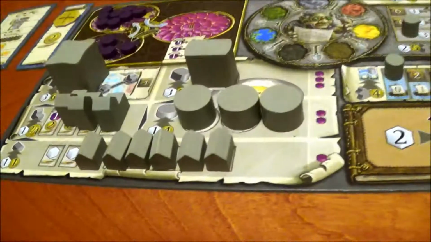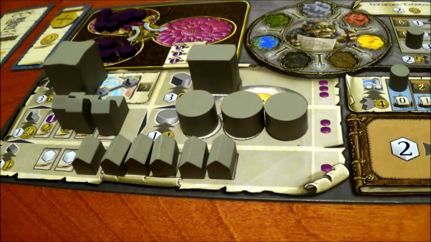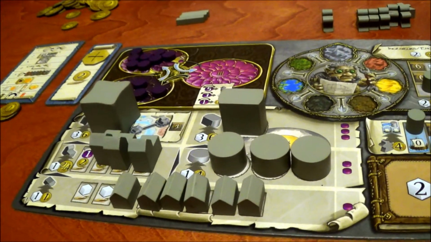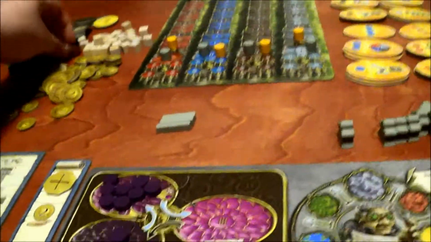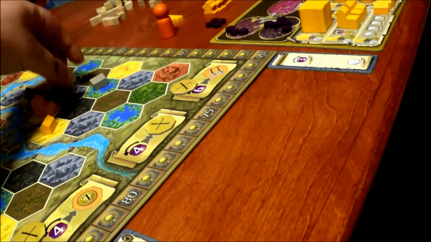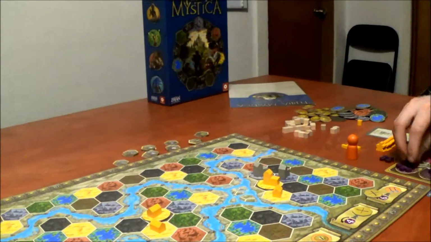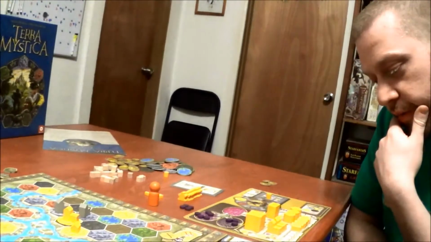Okay. I am going to... I'm gonna build another trading post because it seems like a good idea. Actually, because I want to build something else faster. Yeah, totally take that. Okay. Well, and I am completely out of workers, and I am sure as heck not burning any more power, so I am going to go ahead and be the first to pass.